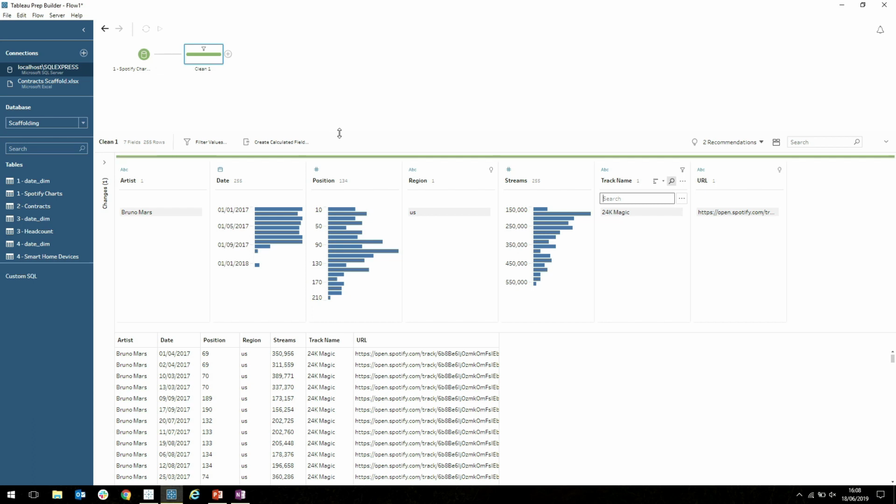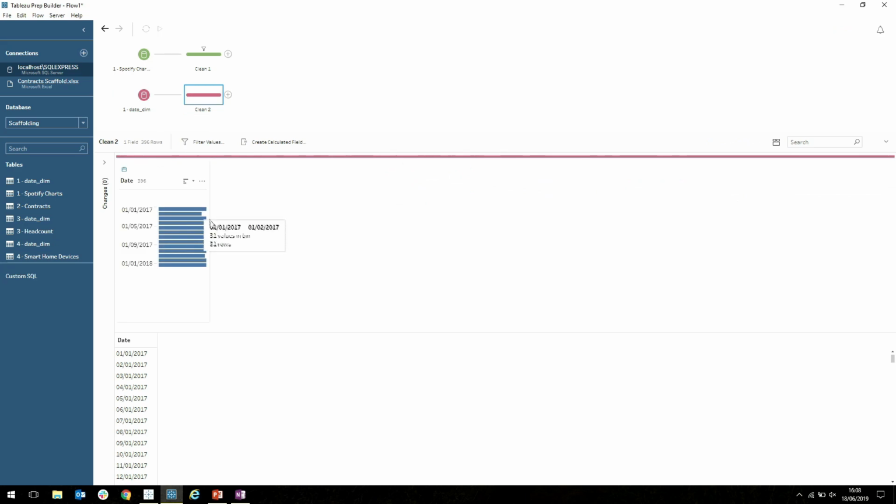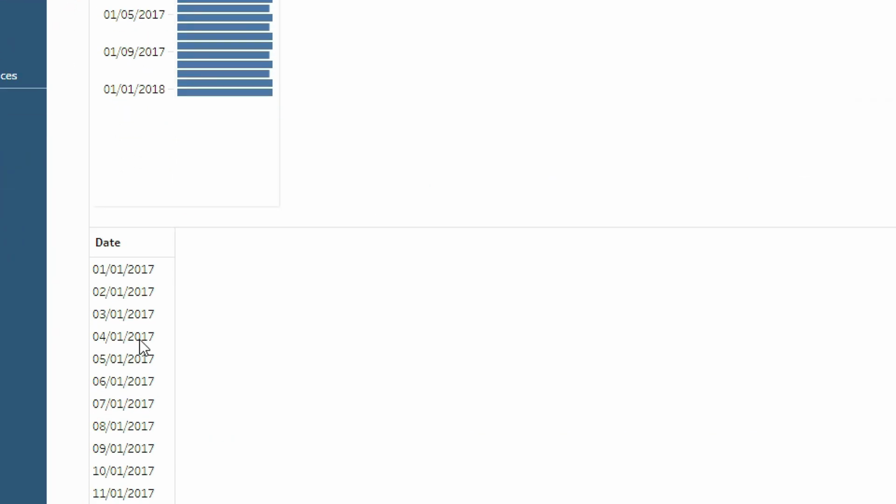What I'm going to do to pad out the data is bring in what I will refer to as a date dim table. But essentially, that's a calendar table, and a lot of organizations have this built into the database, but if you don't have one, equally, you can just easily create one in Excel. It's as simple as that. And it's literally, as I described, a list of dates, as you can see here from down at the bottom.